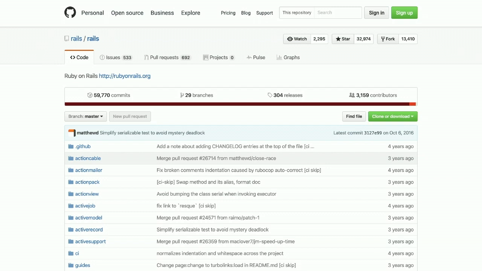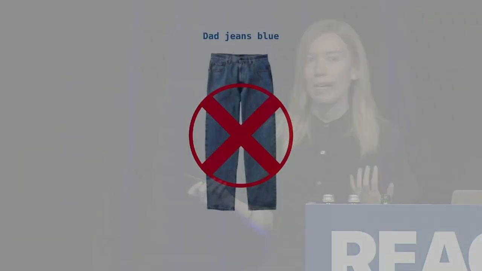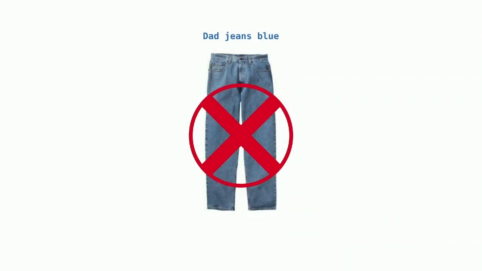This is what GitHub looked like then, not a huge amount different. But if you do use GitHub, you might notice that some of the colors are a little more drab and subdued. So in 2017, we had no color system. But we did have 2,449 hex values that were not connected in any way, which is not ideal. So we worked on updating the site. We got rid of the old, dull colors. One of them we called our main link color.